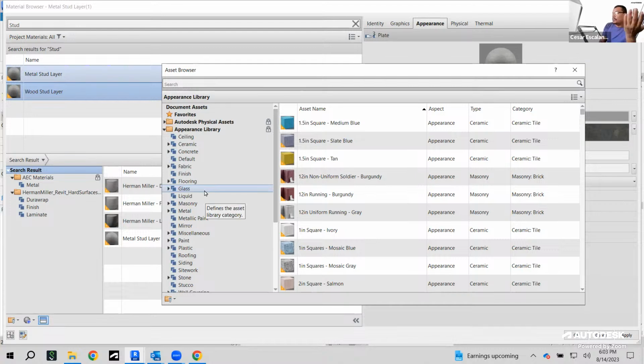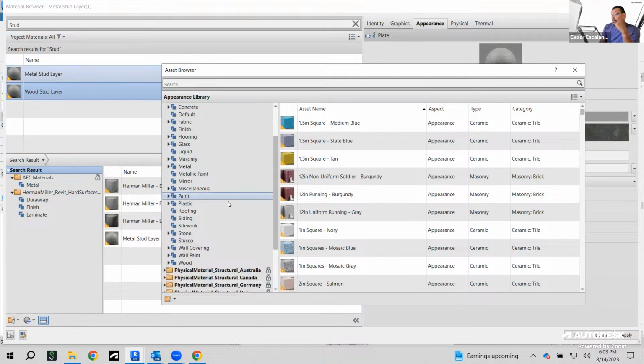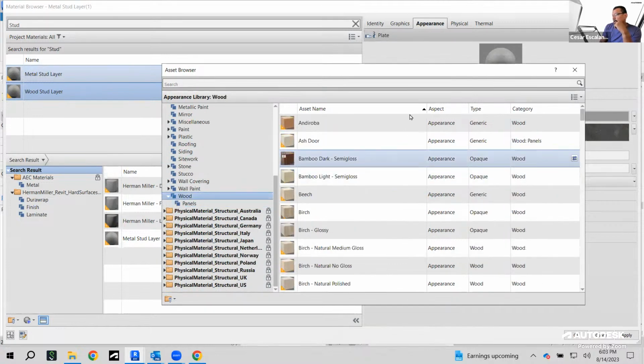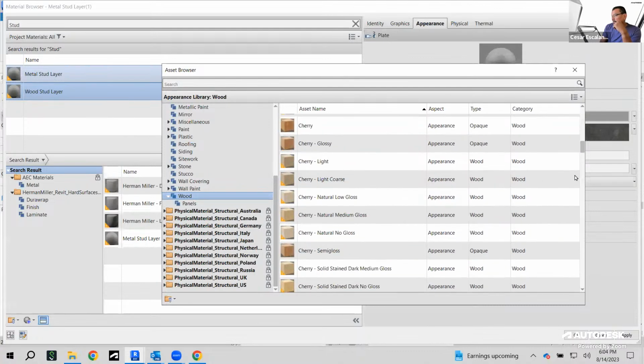When we create a new material from scratch, we are actually also picking what class of properties that material has. And so we want some wood. And when you click wood, you have all properties on wood.